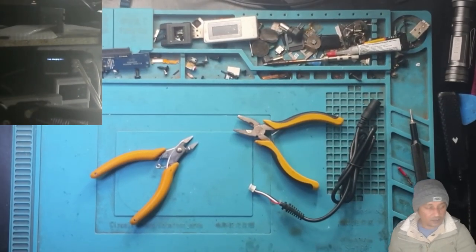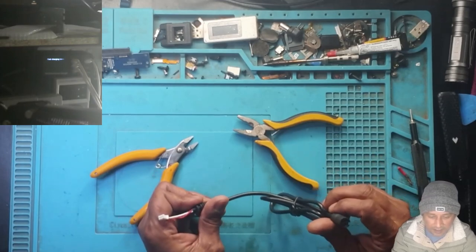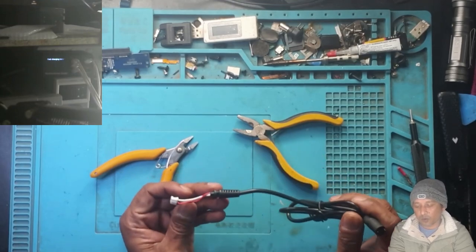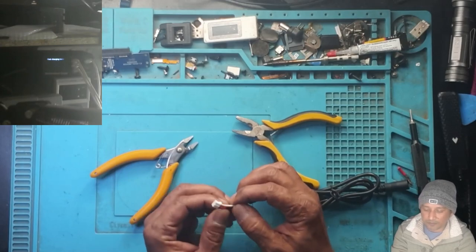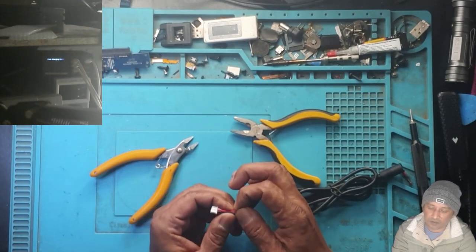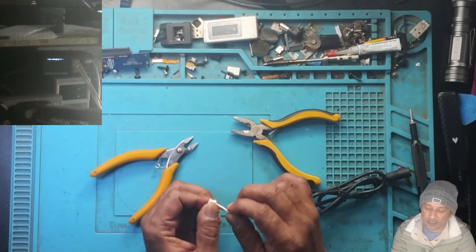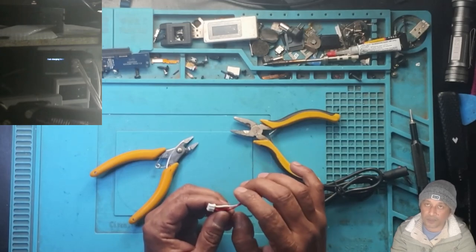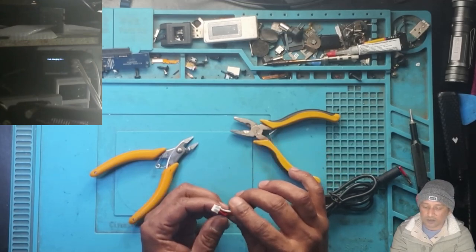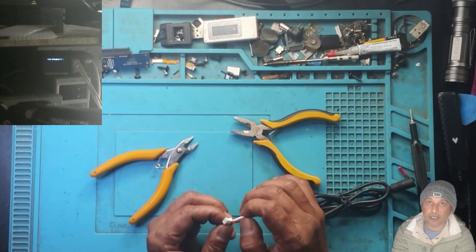Alright guys, the cable is out. As you can see, this is actually a nice cable. Wiring wise, this cable has three wires. This black one is minus or ground, this is positive. And this one, I believe it's a data cable. Some of the new laptops are coming these days with a charger that has a charging ID pin.